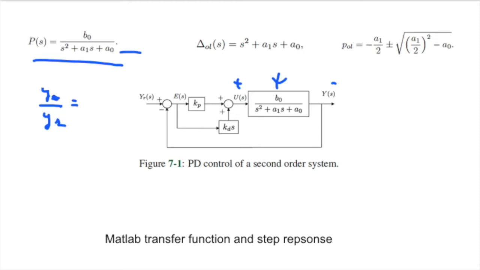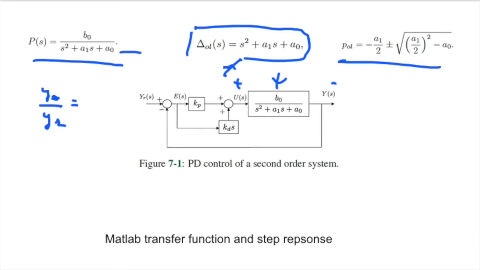We can find our poles, okay? I will also later show you a technique where you don't even need to find poles sometimes. But that's our open loop characteristic equation. What is the characteristic equation? The denominator equated to zero, right? So the roots of this open loop characteristic equation are the poles of the system.